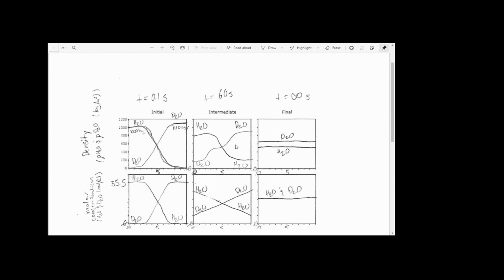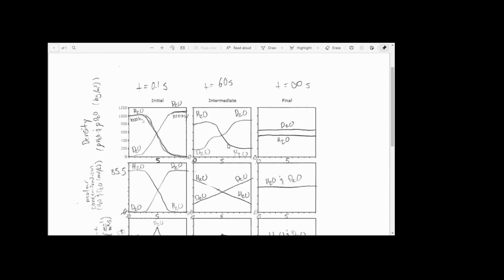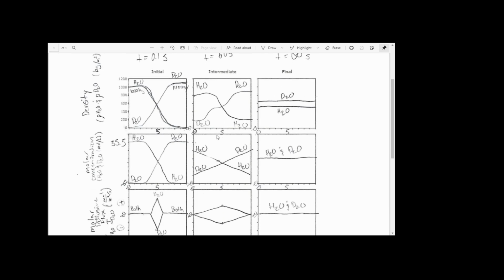Now we will look at the reaction at 60 seconds. This is once deuterium and water have been able to mix, and there's a little bit of deuterium on the left-hand side, and there's a little bit of water on the right-hand side of the capillary. Now as you can see, deuterium is more readily able to move from the left to the right because it is heavier. It is moving more of its weight from the left to the right to displace water. And that is shown in this graph, this slight little bump right here.